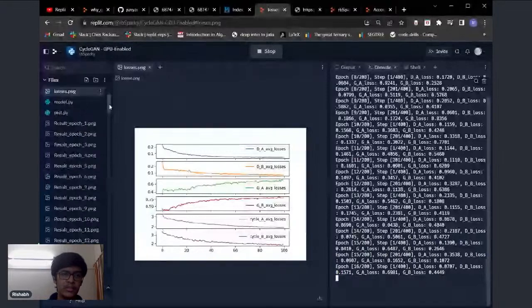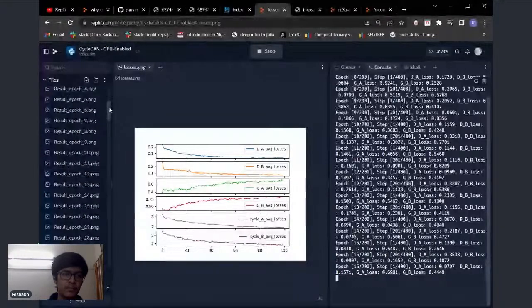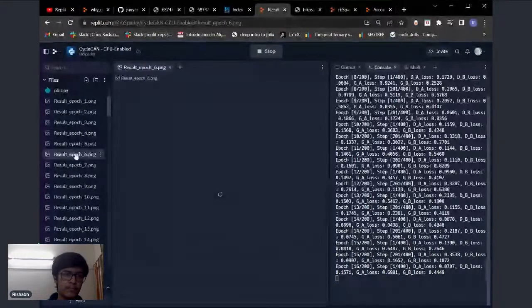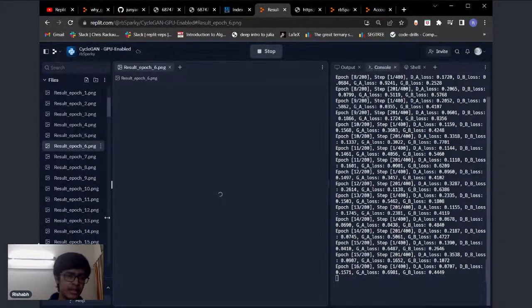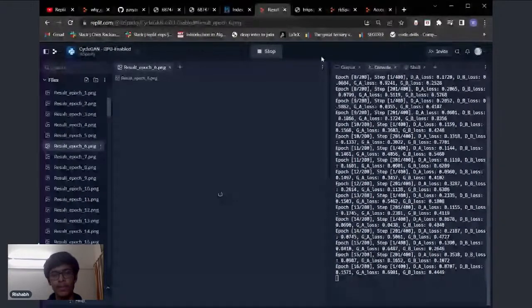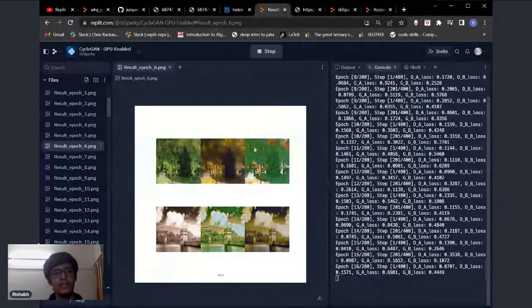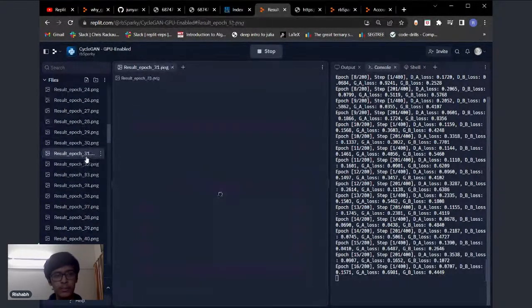As we can see, I've put it on training, so it slowly keeps on improving, and it keeps saving the result of each epoch as its own image, so we can see how it improves over time. In the first epoch, we had a really muddy image. In the 177th epoch, it looked decently realistic. In the actual paper that they published, they trained the model for 200 epochs. That would take a couple of hours on a GPU, but it would take days easily on a CPU. As we can see, by the sixth epoch it's trying to get an idea and it slowly improves over time.